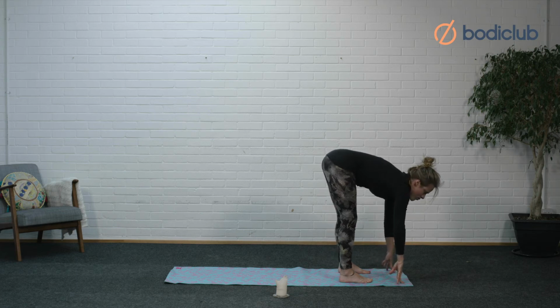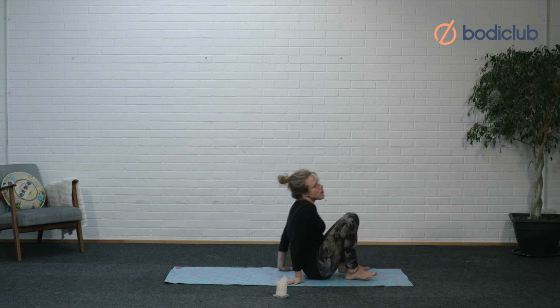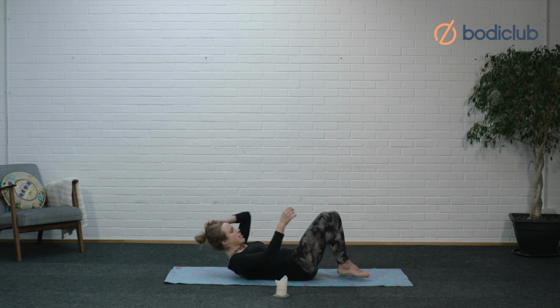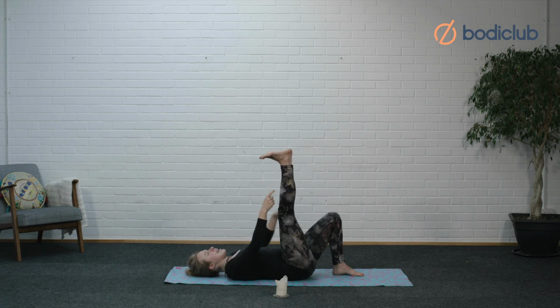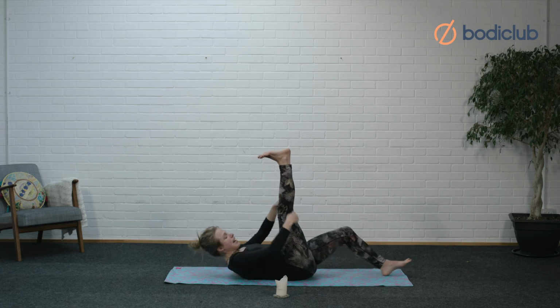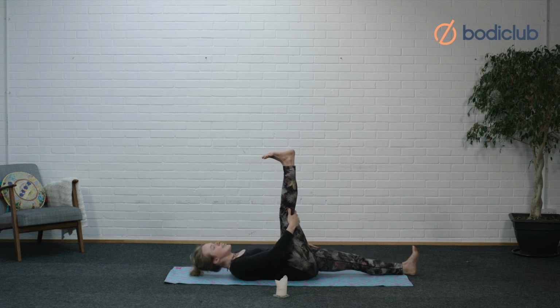Good. And I'm going to take it to the floor. So if you've got a strap here, I'd thoroughly recommend you using it. We'll put the strap around the sole of the foot. So it works really well with a bent knee. If you can keep this angle a full or more than a right angle, then straighten the bottom leg.